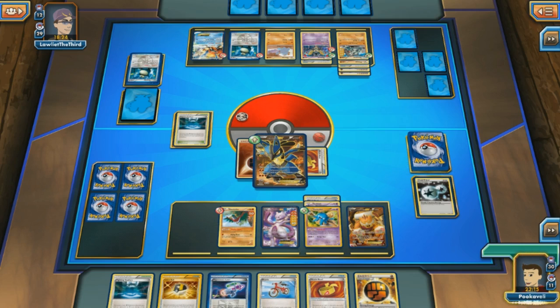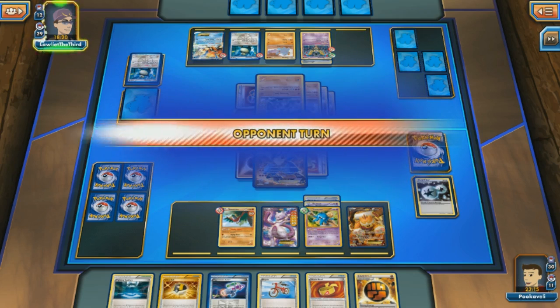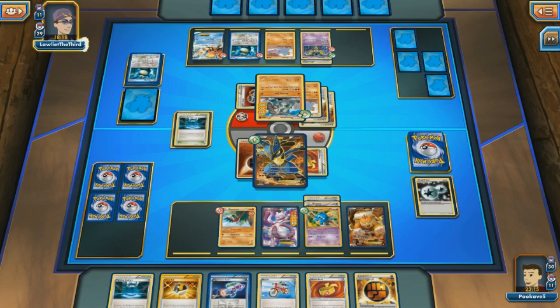Sure, I knocked out that Snorlax, but that Donphan is just going to keep switching into things and hit me for a bazillion damage. And what can I do about it? I don't know.